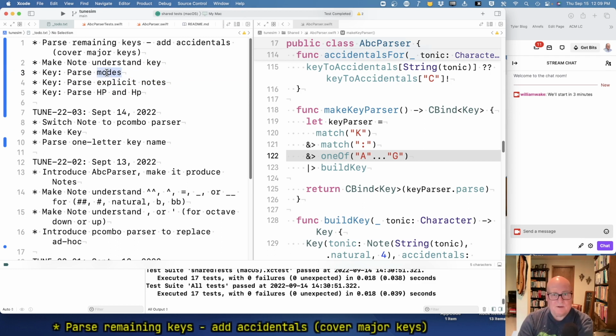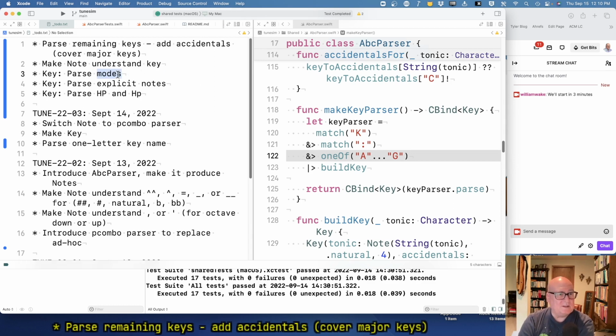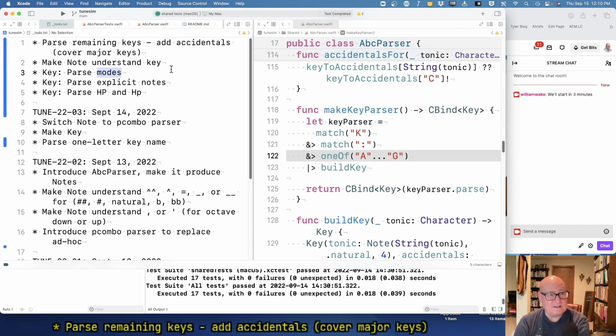I play dulcimer, and it's got one of these uneven scales, and so modes show up for uneven scales very much. And it's pretty common to play Mixolydian songs. There's a number of those. There's a bit of Dorian, and occasionally, just occasionally, Phrygian or something like that, one of these other keys. Major, minor, of course, are the bulk, but they do use modes. So I do have music that does that.